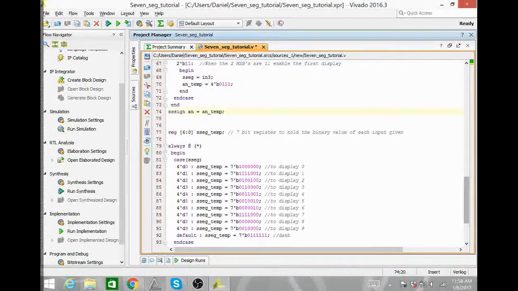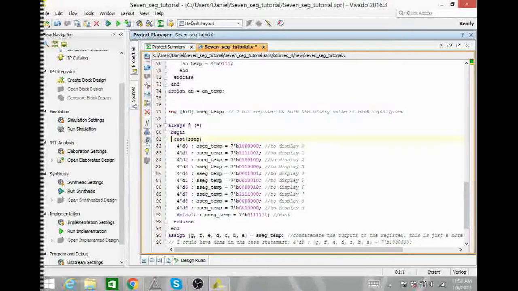And then the next thing you want to see is that they create this register. Again, another temporary register, SSEG temp. It is used in this case statement to assign a bit pattern that we want to a temporary register, and then assign this temporary register to its appropriate segments that are the outputs.